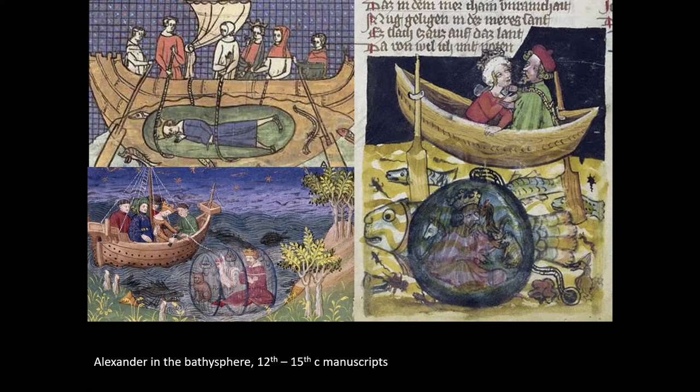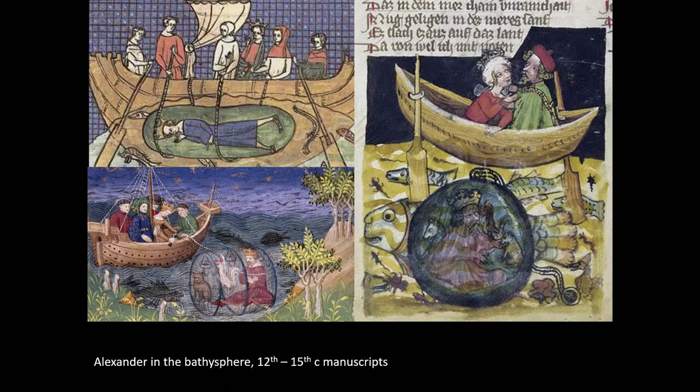And wonderful details. So, for example, he takes animals with him. He takes a rooster, a cat, and a dog down in his submarine, his bathysphere, with him. The idea being that the rooster's crowing down at the bottom of the ocean will tell him when it's daytime. If you can't tell the difference between day and night, the rooster will crow and you'll be able to keep track of time. The cat's breath, it was thought, would purify the air in the glass bell. And most importantly, the dog he could kill. So you're looking at the cat, the dog, and the rooster in this one.